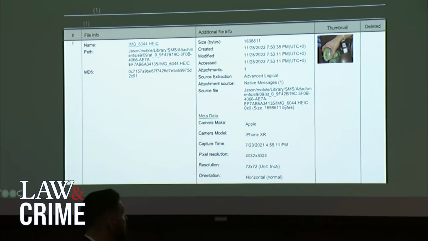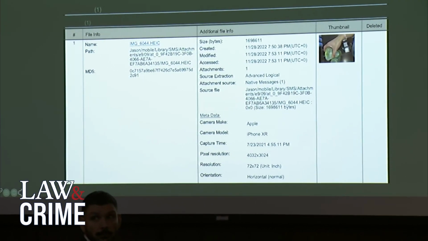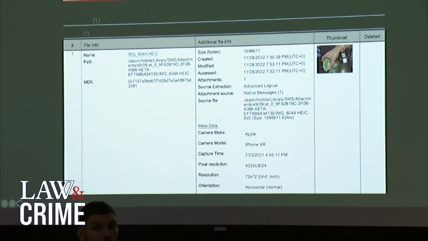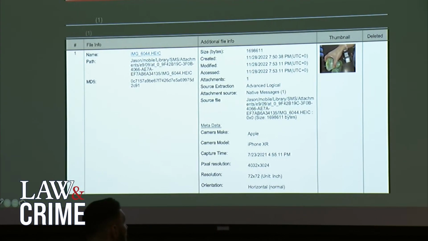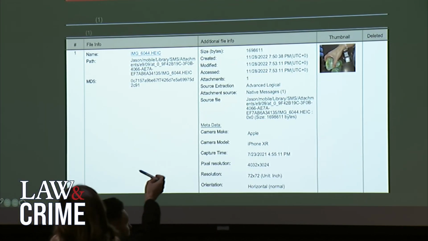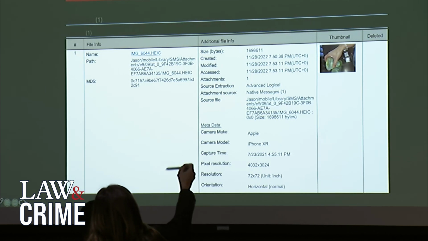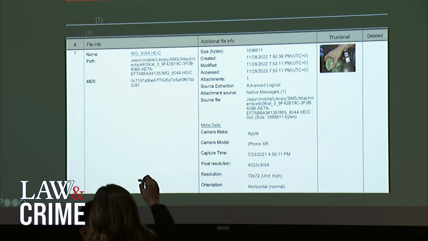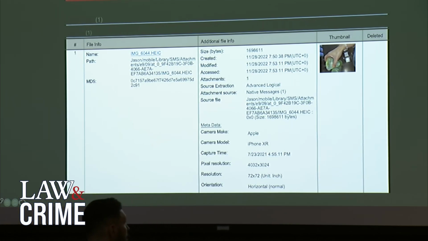Again, without the details, because now the jury sort of knows what metadata looks like, summarize for them what this information means, especially since on the right-hand side we have additional file info with items below it, and then metadata below that. Can you explain that to the jury? Yes, I was explaining the metadata that can be associated with photographs.